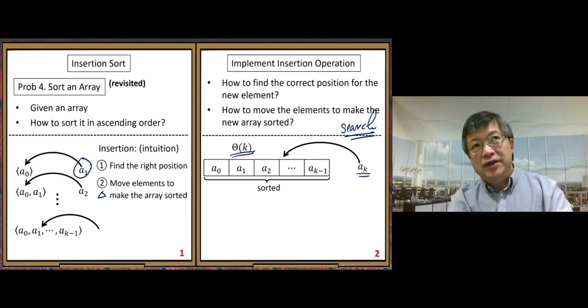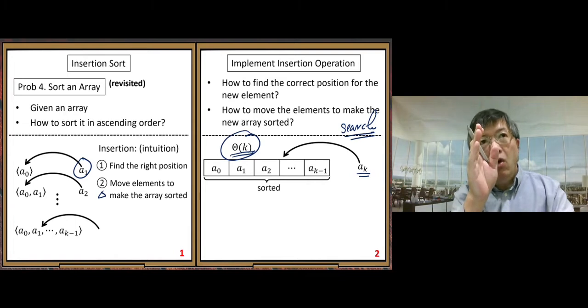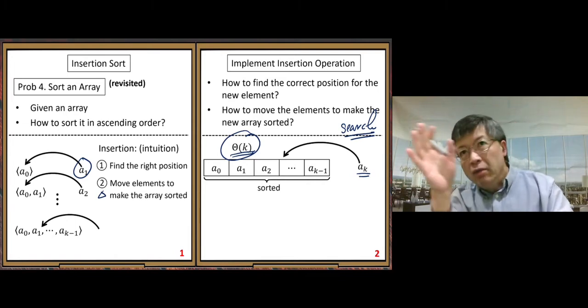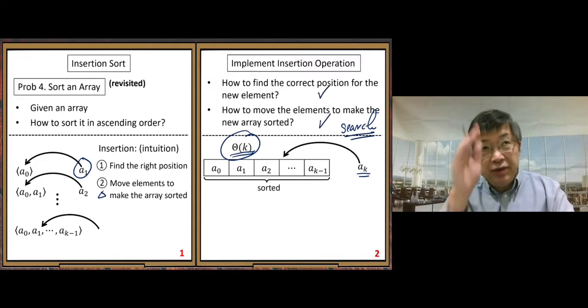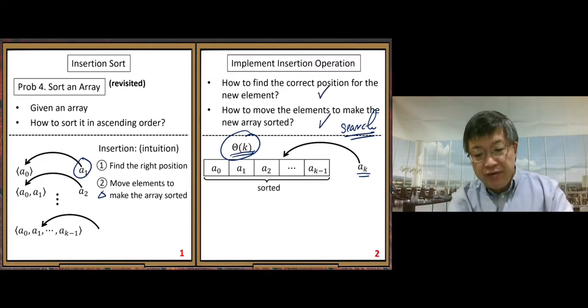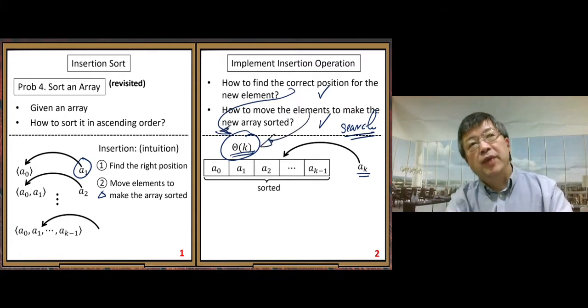So we can say on average, the number of comparisons and the number of shifting operations, both are big theta of k.